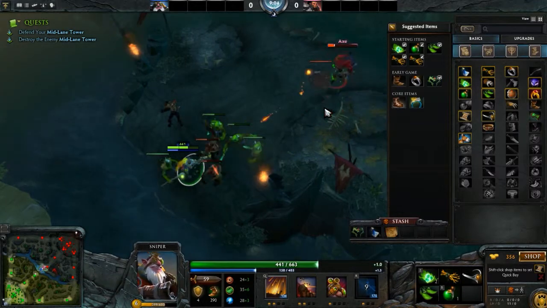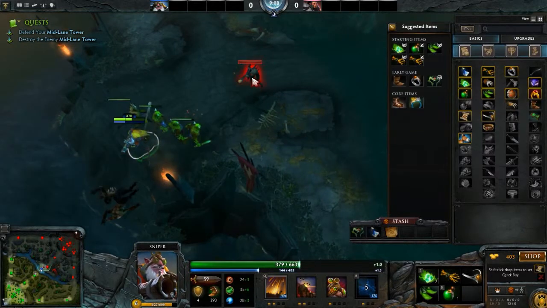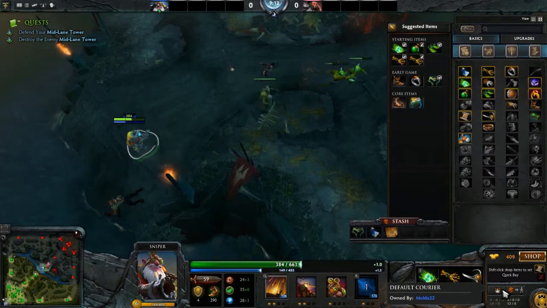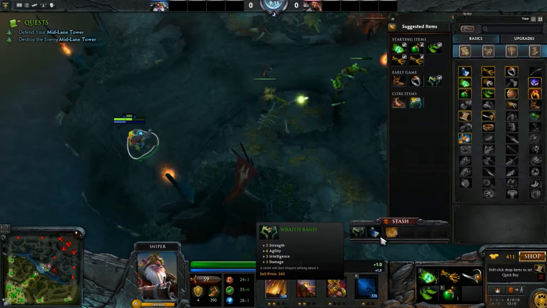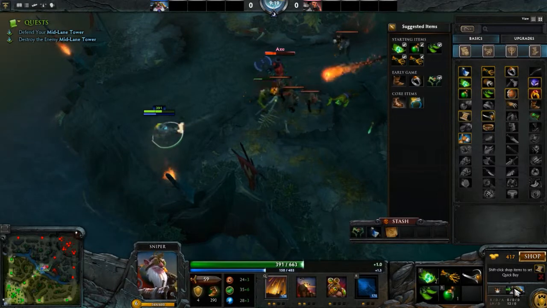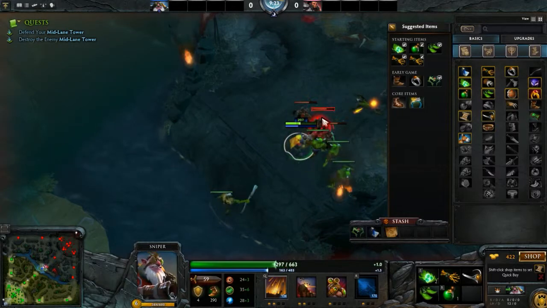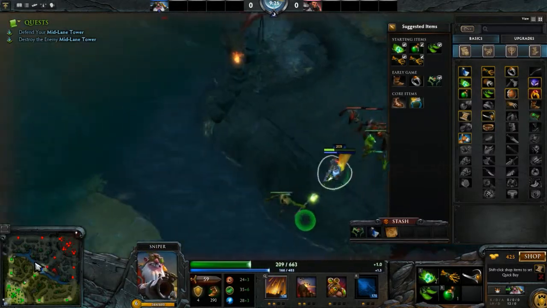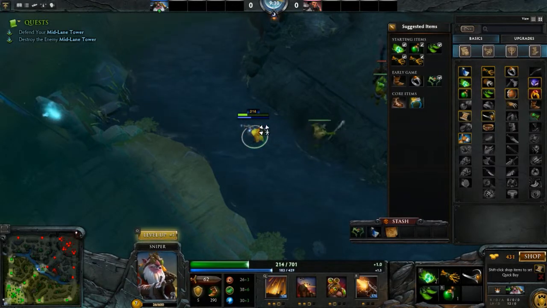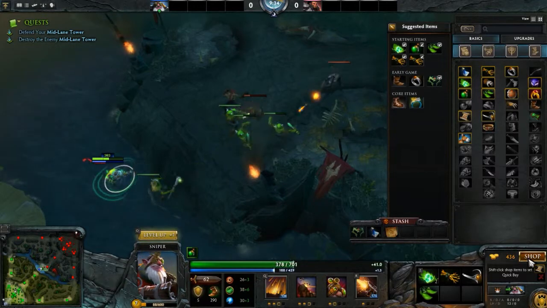Let's focus on Axe, because we are doing good here. And I need this. I want this so bad. Courier, deliver items. Is he going? Yeah, he's going back. Okay. I think it's about time to use this. Close the shop for now.